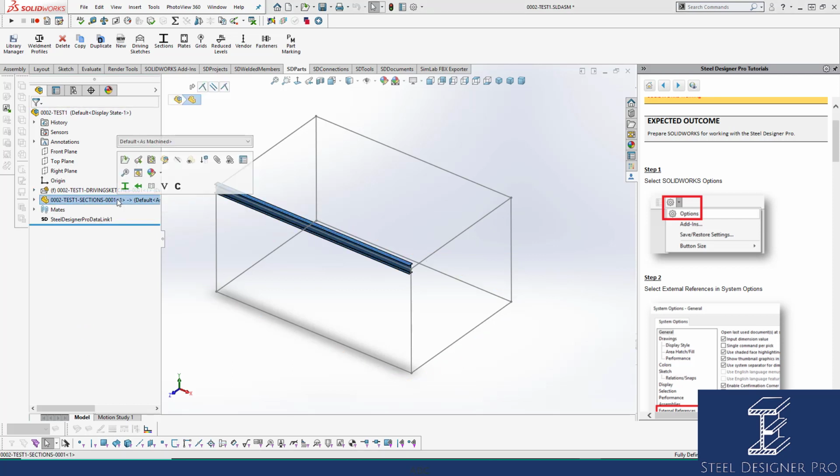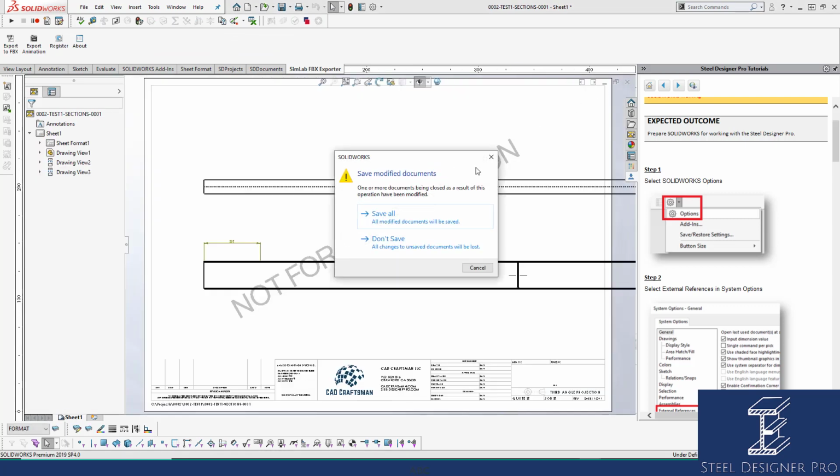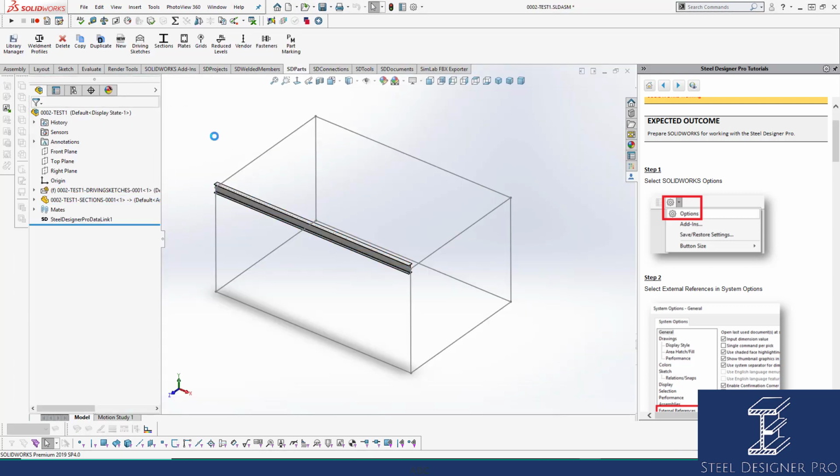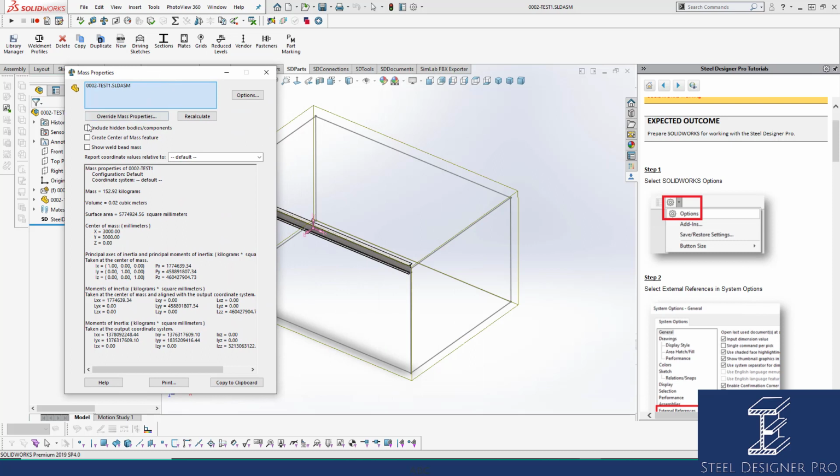Not only did it insert my section component, it obviously brought the drawing along with it. So just be mindful that happens. Now I've got a solid in here, which is good. So when I go back to my mass properties and click on it, SolidWorks by default has included hidden body components turned on. You want to turn that off, otherwise your masses are going to be out on items, because we do use a lot of envelopes. Make sure that's turned off.